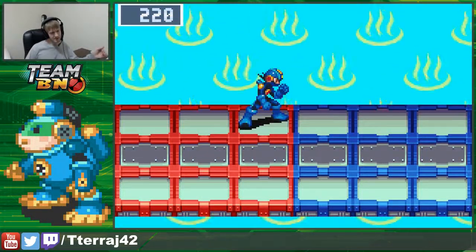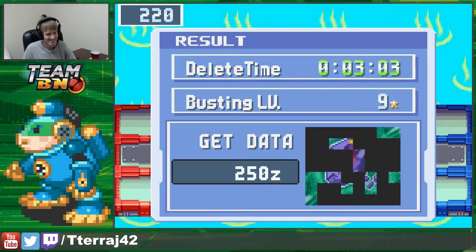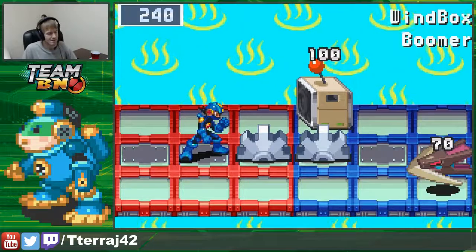So I got hit by the gear and then I moved forward and up, and then I used the HeroSwrd. And I still got Zenny. But that's utilizing iframes. I lost the word there for a second.